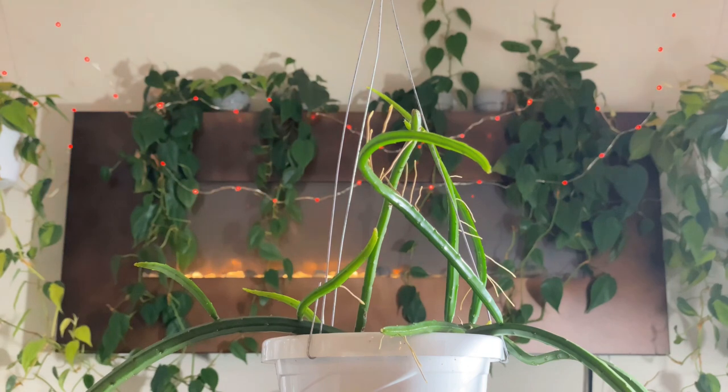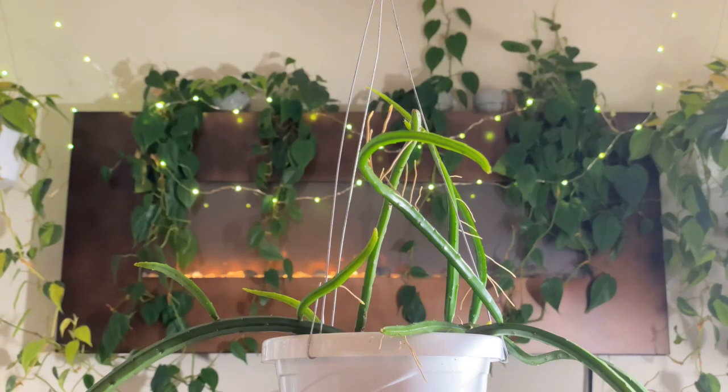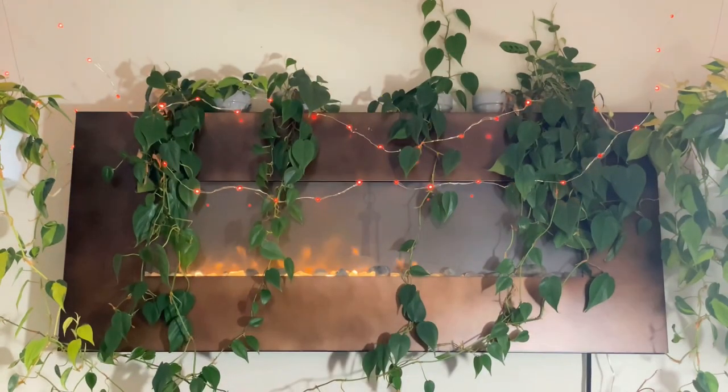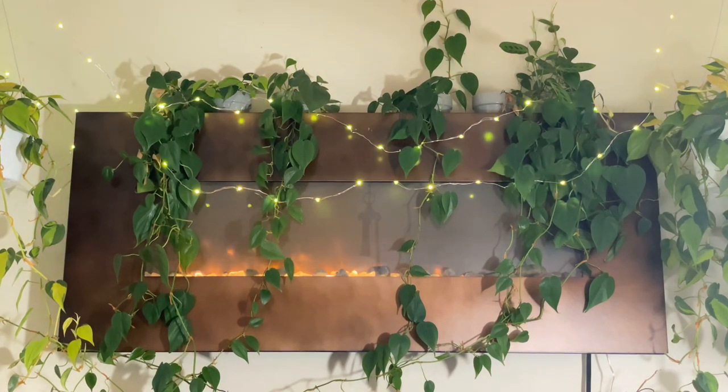This is Selenocereus inermis. This guy actually used to go by another name, and it is still sold quite often by that name. It is a very fast grower and it is very actively growing right now. He's very extreme — they'll get very long, very beautiful, hanging, sort of bushy plants. It looks like snakes really, it's really kind of an insane thing. In my opinion, that plant probably has one of the more striking Selenocereus flowers because it is not just pure white — it has some green and some pink in it, so it's a little bit more interesting.